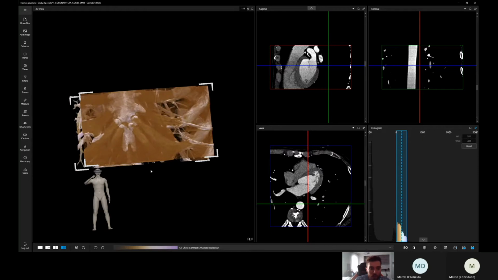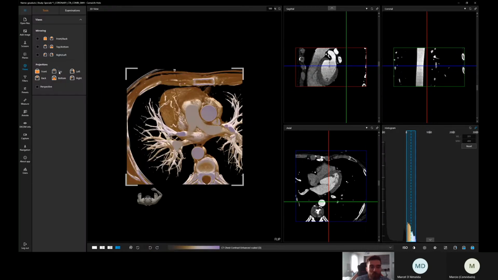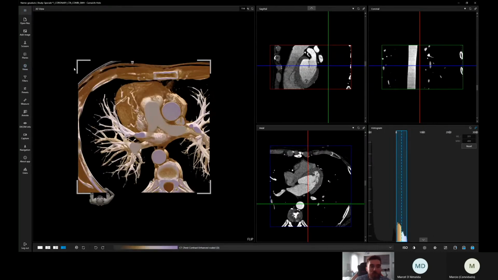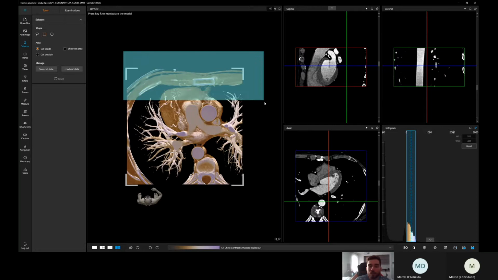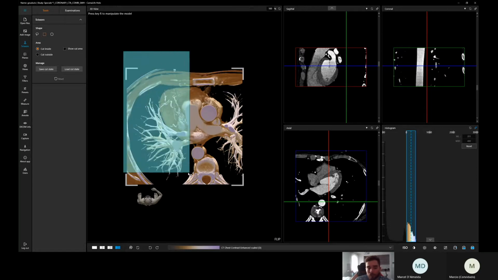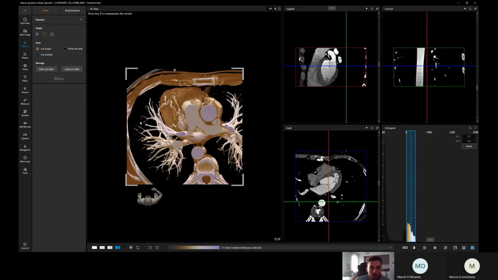So coming back, we'd like to have the top view of our model, and we'd like to cut this thing over here, right? Just because I told you about the lasso, we also have a square or rectangle shape. After I click that and I click on the 3D view, I can draw rectangles or squares, and I'm able to cut those parts. But because I don't want to do it right now, I will click clear selection because I don't want the scissors tab to hide, right?